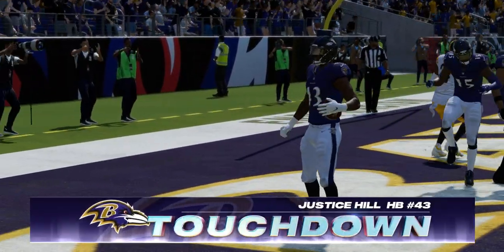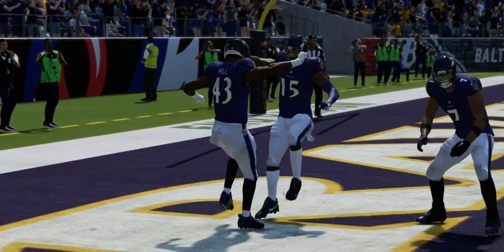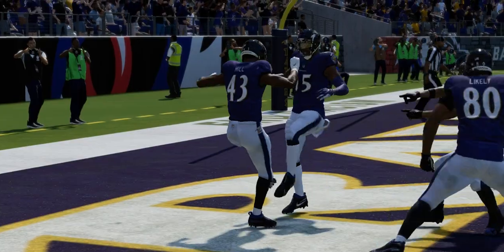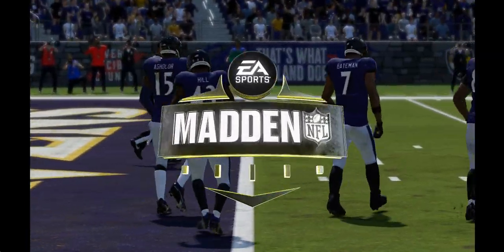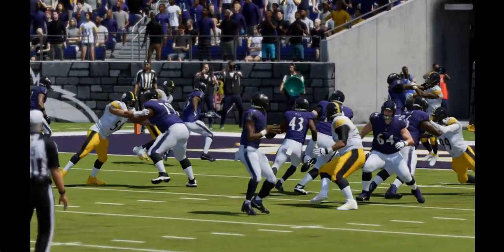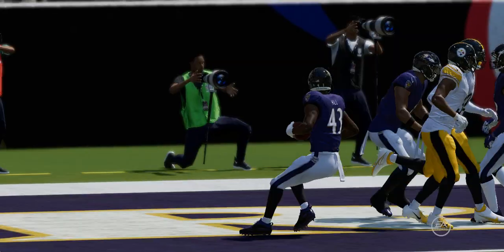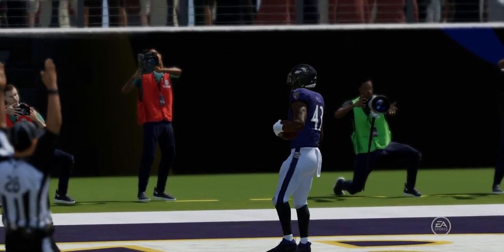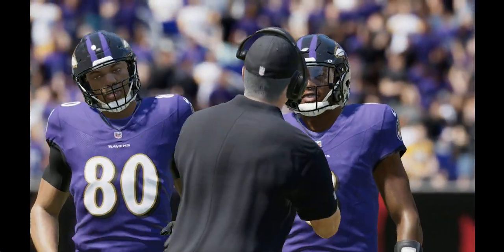They'll take it in. Justice Hill taking it in from 7 yards away. And the Ravens take the opening kickoff of the third quarter and drive right down the field to extend their lead. Well, they move the ball down the field through the air, Charles, and then finally they get the running game involved, and it works to perfection.